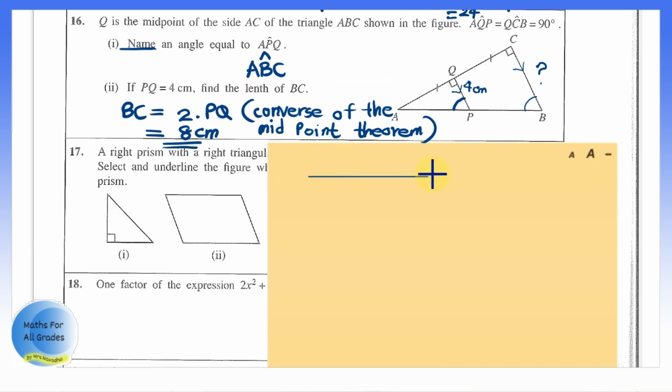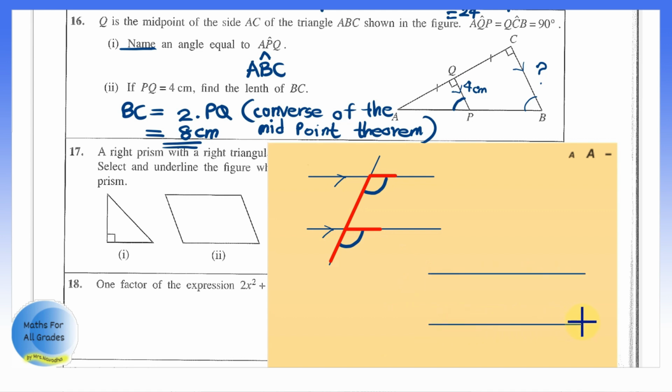Let's revisit corresponding angles. Say these two lines are parallel. When a transversal line crosses these two lines, corresponding angles occur. You see the F letter shape here. So these two angles are corresponding angles and they are equal. Again, these two lines are parallel lines and this transversal line crosses these two parallel lines. So corresponding angles occur and they are equal. It works the other way around.